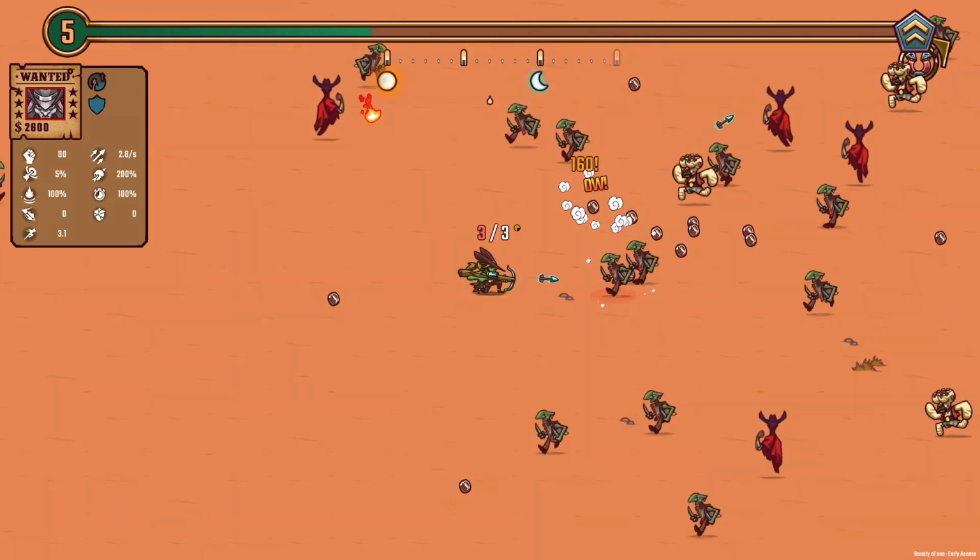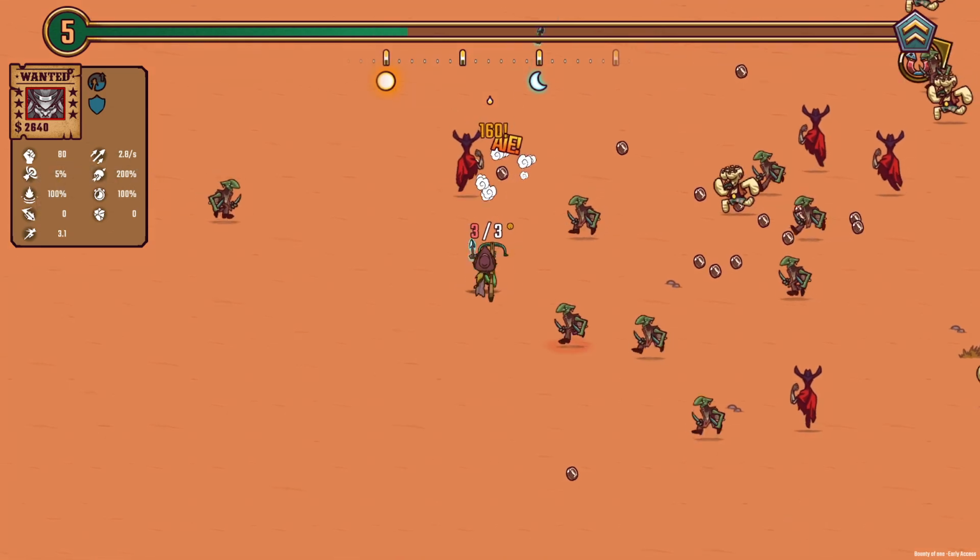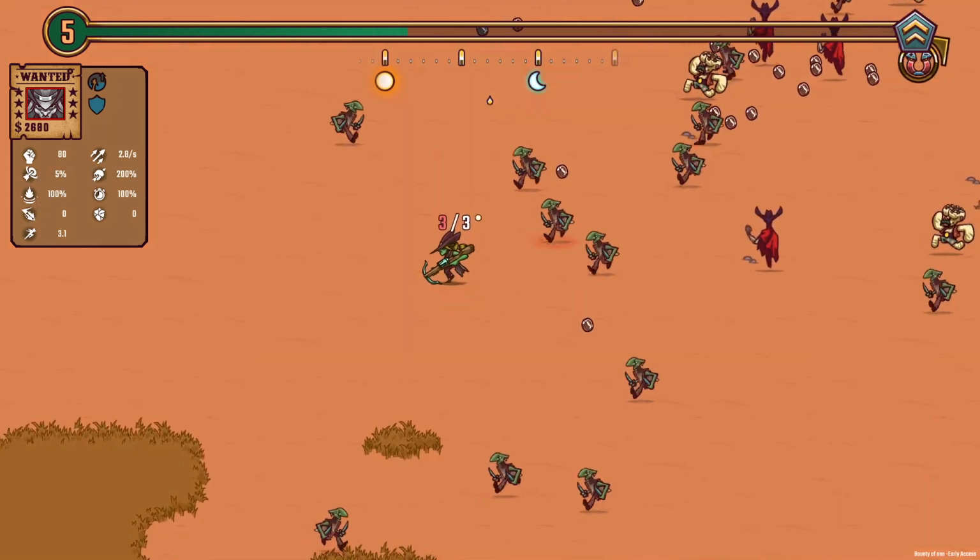When your projectiles deal critical damage, they pierce. Okay, so we want to start speccing into crit. Crit good. Crit good. More pierce. Oh! Oh, you thought you were going to get me there. Oh, I mean, I did.